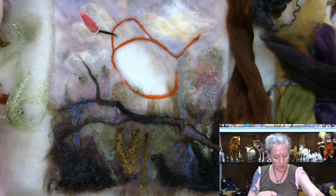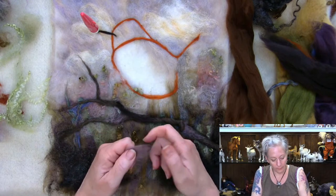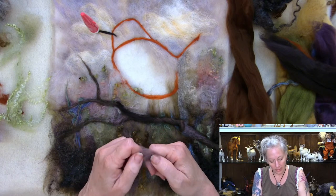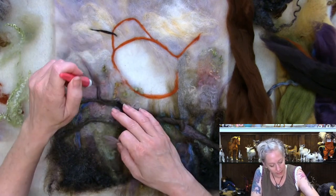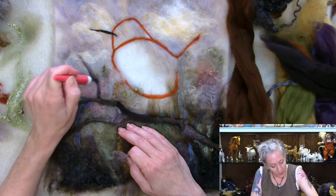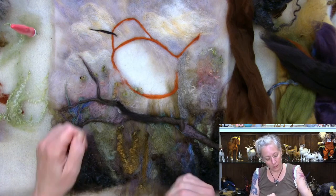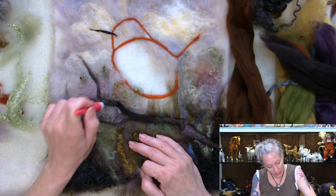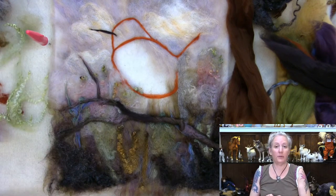Paul's asking, is it shadow or highlight? The light is highlight. The carob is kind of the neutral, and the color we mixed is a highlight, and then I used the coffee, which is not quite black, more as a shadow. So that gives us three values to play with, which is great. This softens your branch a little bit too, breaks it up, makes it look a little more artistic and less like a big pile of roving.